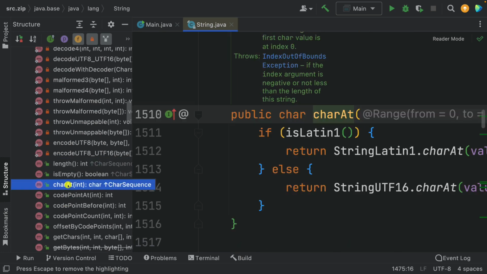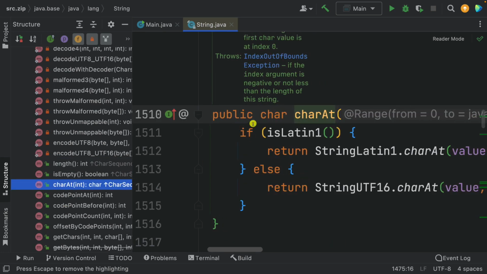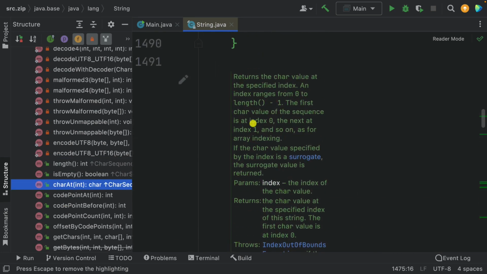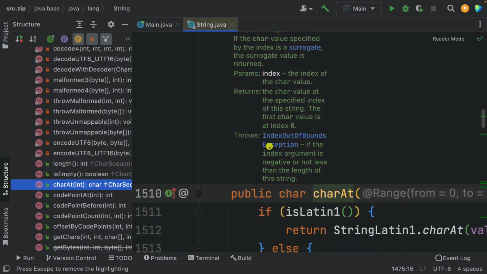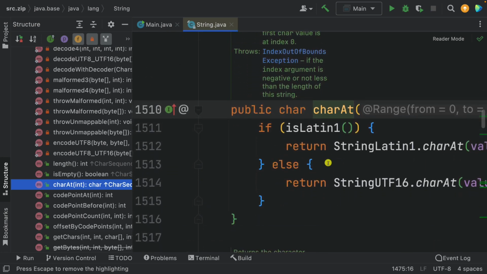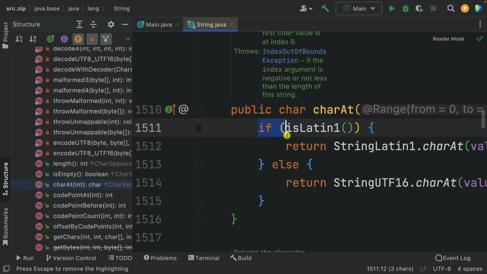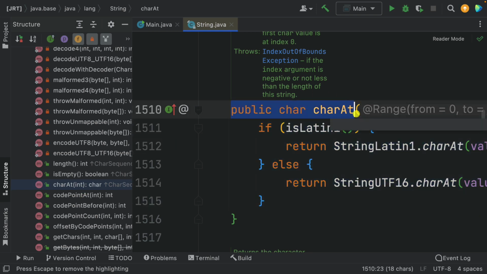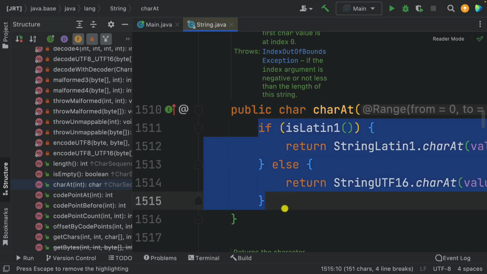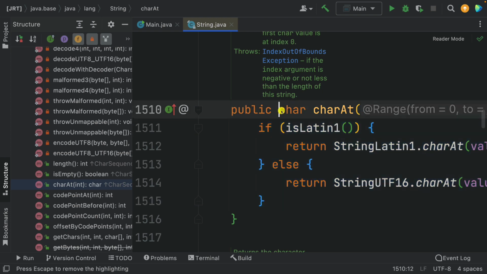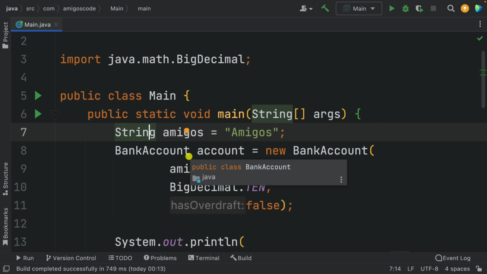The same with charAt, have a look. This method has been here for some time now. And I think prior to Java 9 it was a different implementation, right? But because the contract hasn't changed, it doesn't matter. If this implementation changes, users won't be affected because it will still return a char based on the position. And to be honest, this is it.